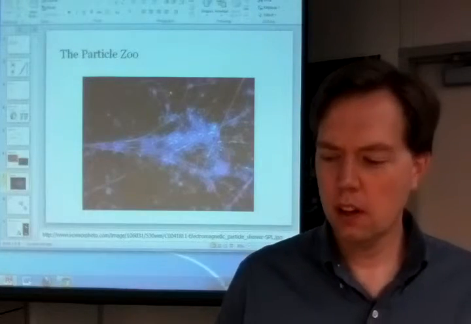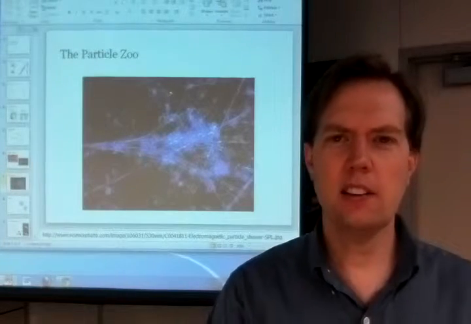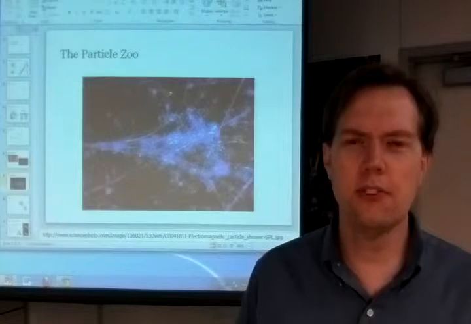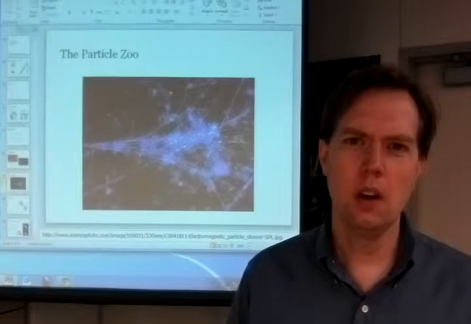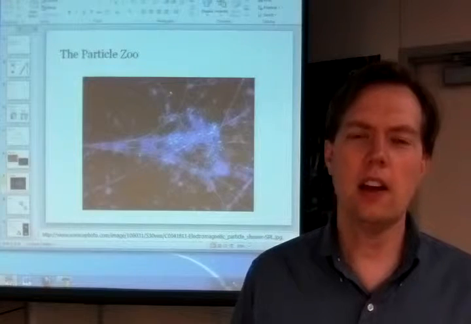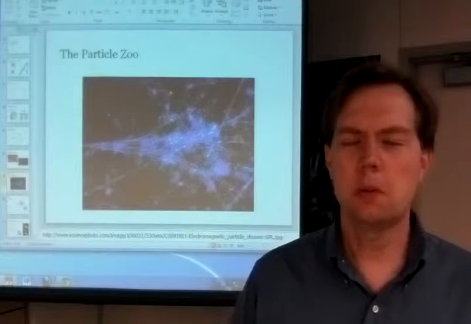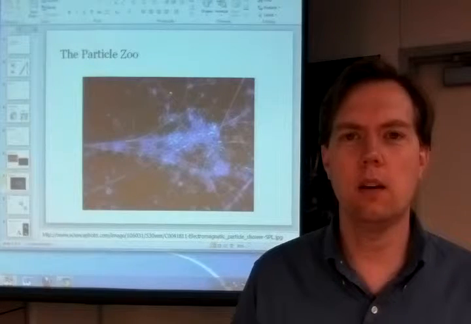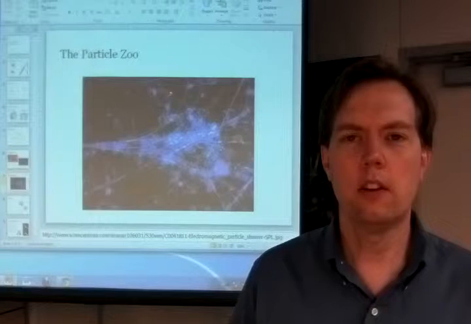Hi everyone. We have a pretty satisfying picture of the universe right now, I think. We've got three fundamental particles, the electron, proton, and neutron. We have a basic understanding of how they interact with one another. We can explain the periodic chart through quantum mechanics and the way the electrons surround the nucleus.